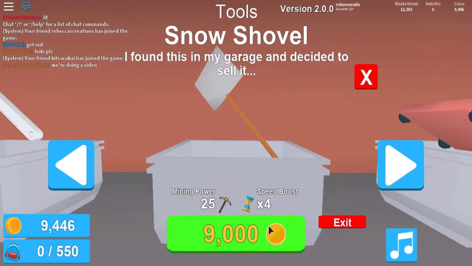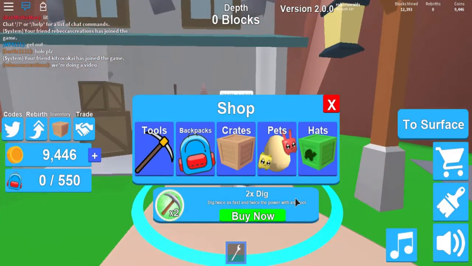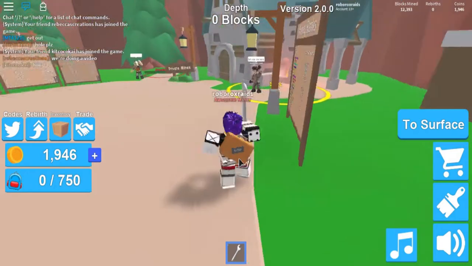Oh, I've gone for the snow shovel. They're faster than me that much. Good, but okay. I might get the next backpack instead, because backpacks are more helpful. You found the magical chest. Yes, there we go. Just found some magical chest.